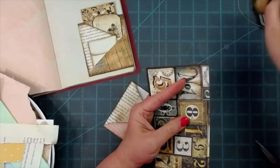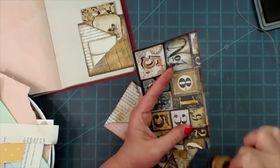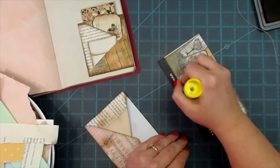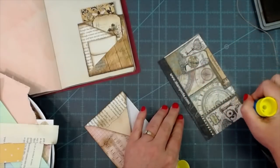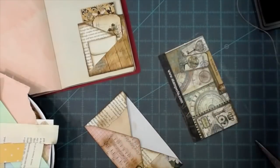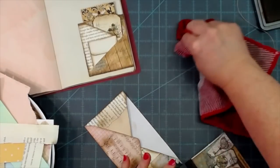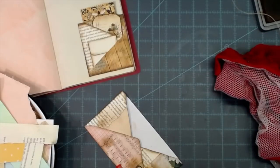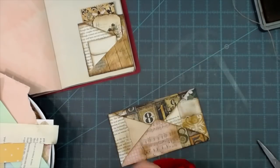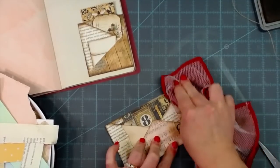I'm going to ink the top of this and then slide it down in our envelope. I'm going to use my glue stick and cover that up really well. And then slide it down in our envelope. I have found that using glue stick is a lot easier when you're wanting to slide something down into something and get it in place. And there we go. And then I'm just going to use my messy rag to push that down.